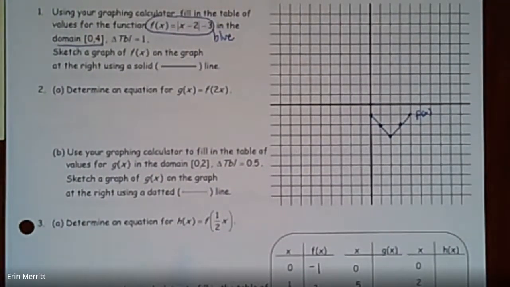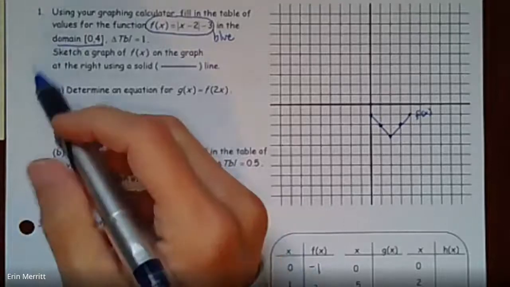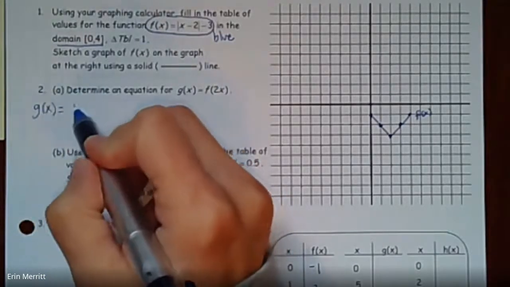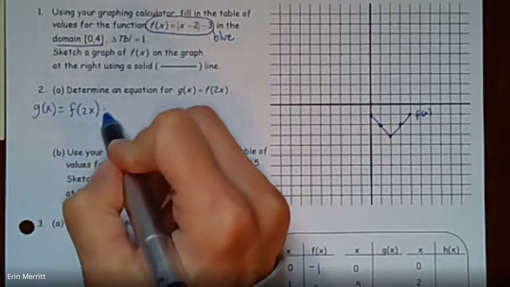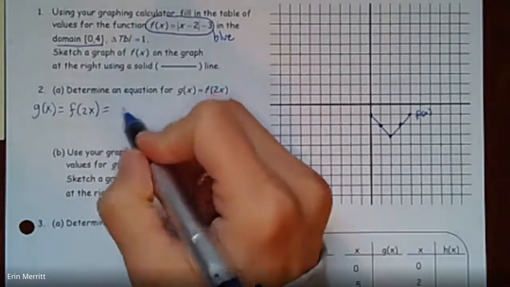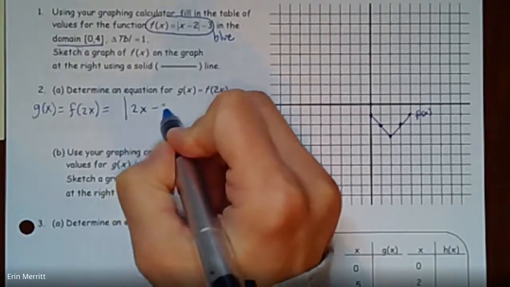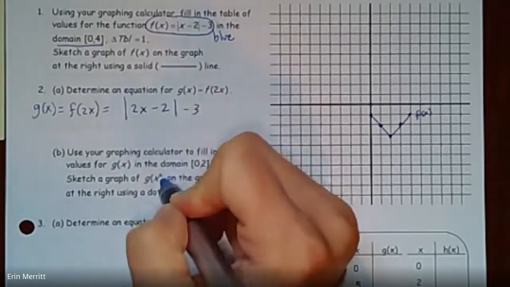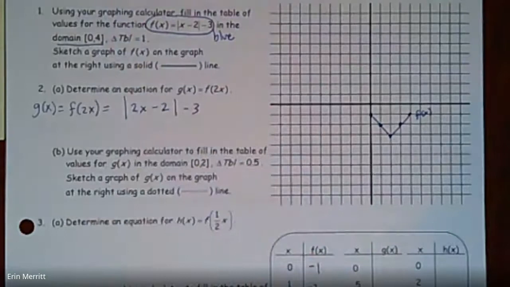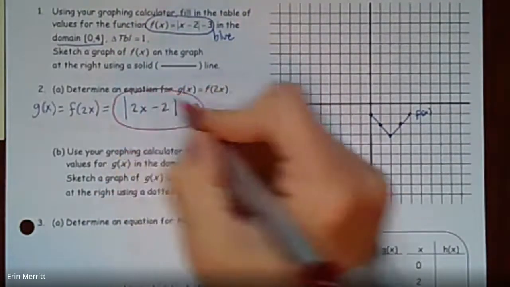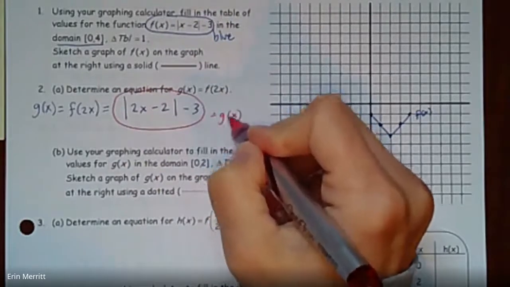For the second equation, it's saying g of x is going to be equal to f of 2x. So let's calculate what that would look like. If we do f of 2x, that means we're just dumping 2x in place of where x was before. So 2x will go right there, and that's really your only change. So that is going to be the g of x function. Sticking with my colors, I'm going to make this in red.